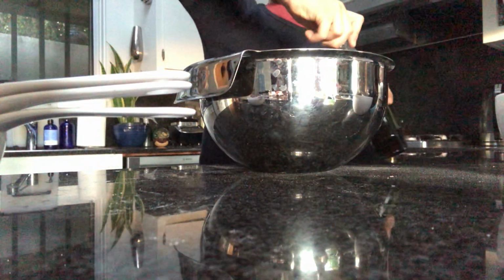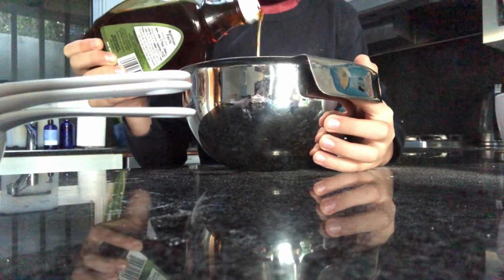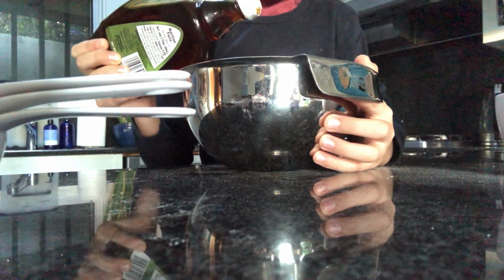That melted? Let's see. That is not melted. Okay, so we have our celery juice. Now I'm gonna add some maple syrup. If you're up for a challenge on whisking, you can add some honey and maple syrup, but always add a little bit of maple syrup.